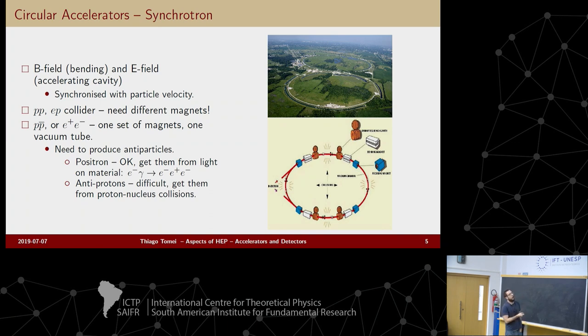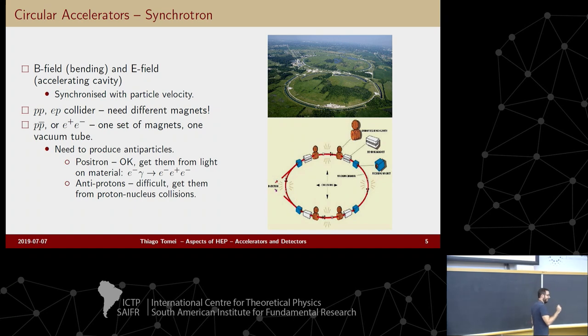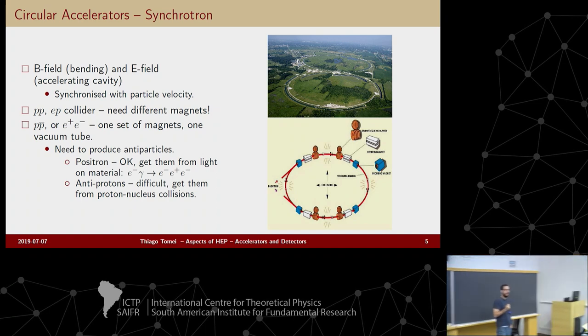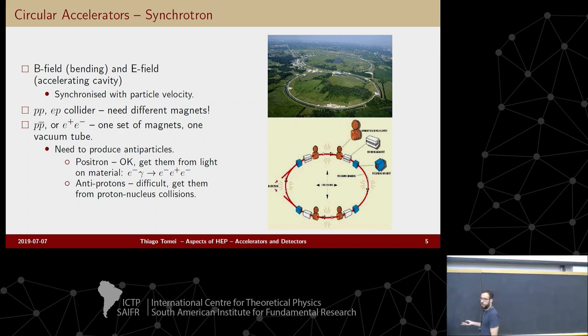The first thing is that now, besides electric fields for particle acceleration, you also need magnetic fields to make the particles turn. This is simple. You know this from electromagnetism. But remember, you're accelerating, and that means the magnetic field strength that you need to make the particle turn also changes, because the momentum of your particle is changing. At some point, the speed doesn't matter anymore. Particles in the LHC are moving at 99.99% of the speed of light. But the momentum matters. The momentum keeps growing and growing, because the relativistic gamma keeps growing.